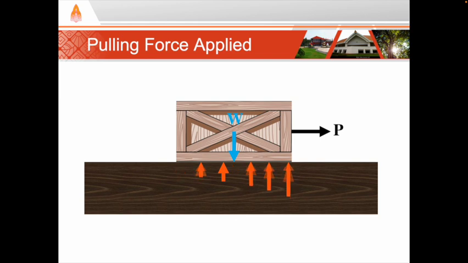First, the distributed load will change. As the force P pulls the box, it will try to rotate, so more force will be on the right side, meaning the corresponding normal distributed force shifts to the right. The second thing that changes is that the friction force will oppose the pulling force. In equilibrium, which is what we assume in this class, the forces P and F are equal.